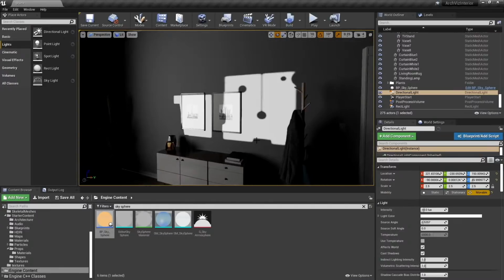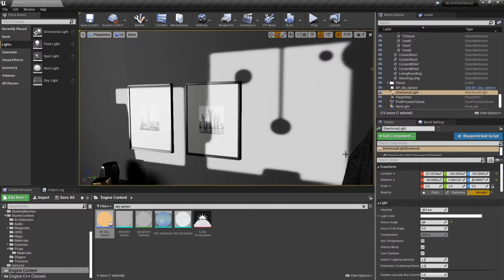These shadows are fairly crisp, but we can adjust that very easily. If we go up to our light's options here, we should see this option here, source angle, we can tweak this to make the shadows a lot more diffused. So I'm going to set my source angle to about 0.5 degrees. Now keep in mind this diffused effect on the umbra of the shadow here is actually going to be softer the further away from the object that the light source is shadowing. Ray trace shadows are actually considerably cheap to use and visually provide a great effect.